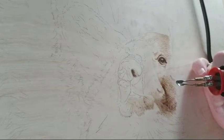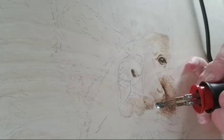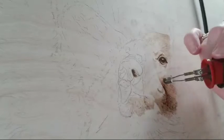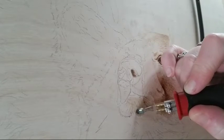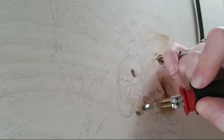Let's see here. You know what? I am going to go dark here. That way I can get my contrast right, because right here is darker. You know, a little darker here. We'll start here. It's a smaller piece, smaller area. Eve says that's so cool. Thank you, Eve.